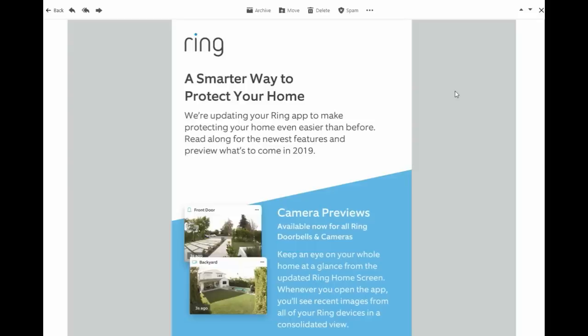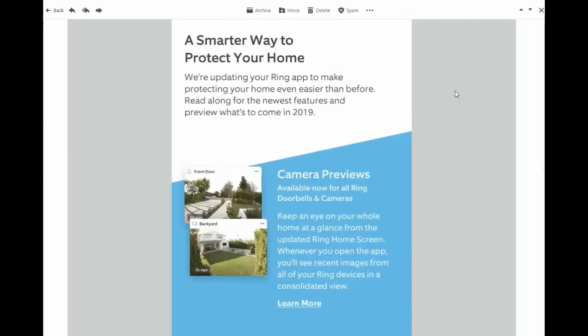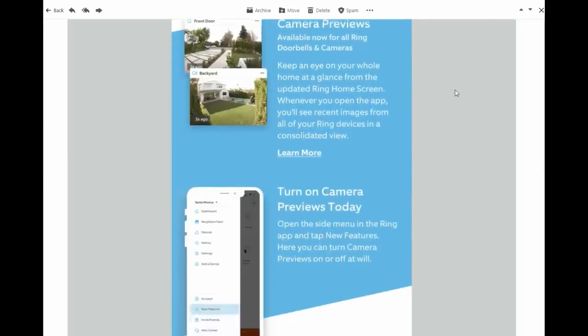What I want — and probably most of you will want — is to have lock controls in the main user interface and also be added as an option whenever you are viewing or talking to one of Ring's cameras, especially their doorbell. I also want push notifications whenever the door is unlocked or locked. Talking about Ring updates, I'll show you the email that Ring sent out a few weeks ago — there are a lot of new updates coming.